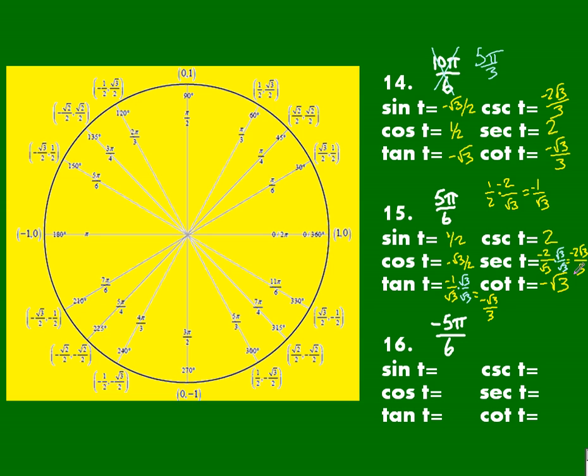All right, and the last one, number 16, negative 5 pi over 6. We'll start by getting that into something that's on our unit circle. I'll add 2 pi. My common denominator is going to be 6, so multiply 2 by 6 to get 12. That means I have 7 pi over 6 as the angle that I am looking at here. So my ordered pair comes from right here: negative root 3 over 2 and negative 1/2. So my sine value, the y value there, is negative 1/2. I get negative root 3 over 2 for cosine.